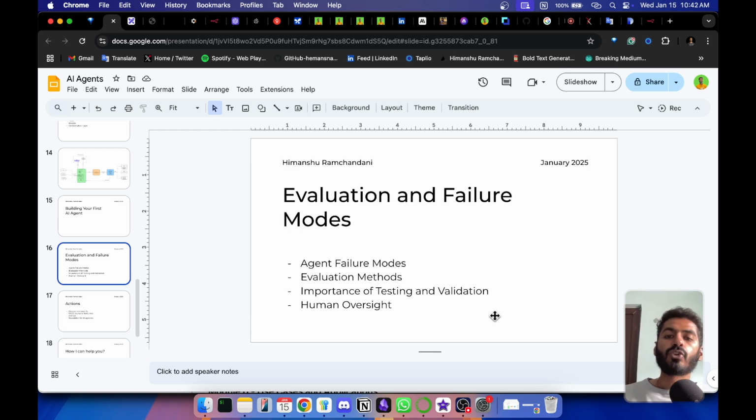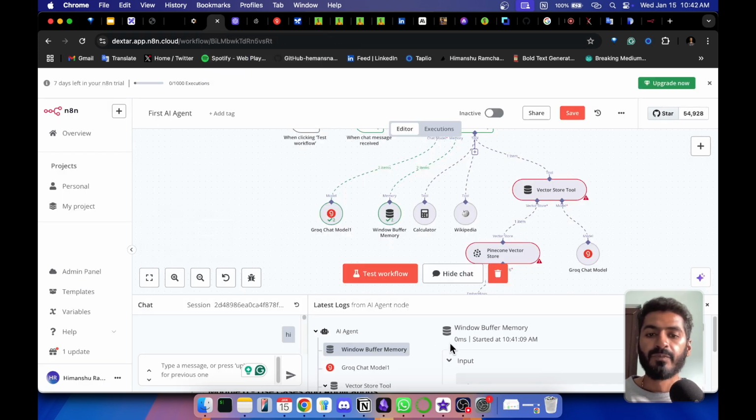Okay, when you talk about these model failures, there can be planning failures, just like this one. I gave you an example here. In this, it is asking me what result I want. Okay, so there can be planning failure, where it is not going to plan correctly.